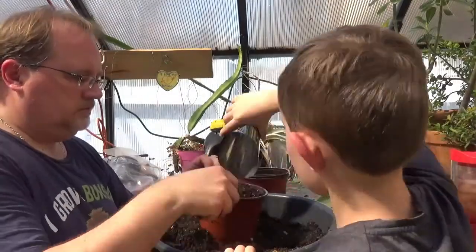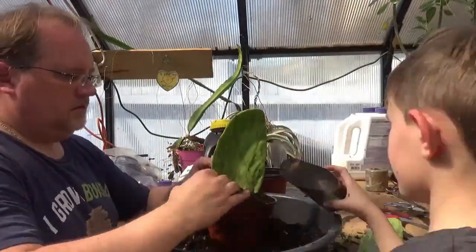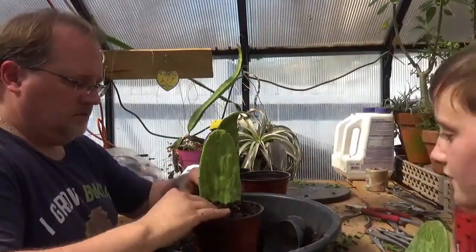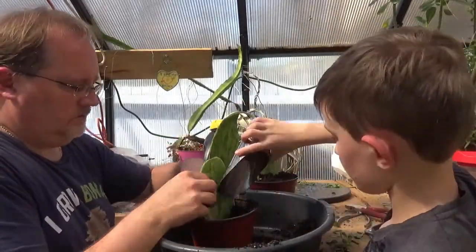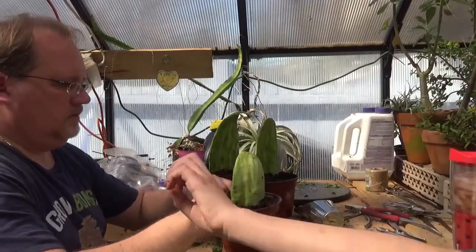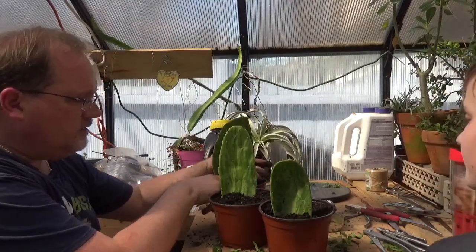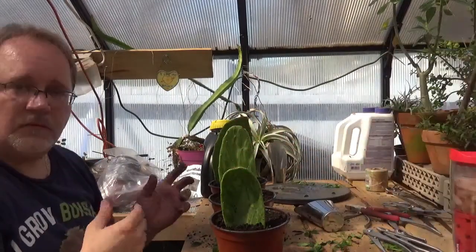The soil I'm using is half organic potting soil, a quarter sand, and a quarter used bonsai soil. One down, two to go. If anyone out there is looking to pot up some succulents, you can buy cactus soil, but it's easy enough to make with regular potting soil and some kids' play sand. And we have our three cactuses. So, three variegated opuntia pads, or prickly pear, and they'll grow. They're pretty easy. So, good to go.